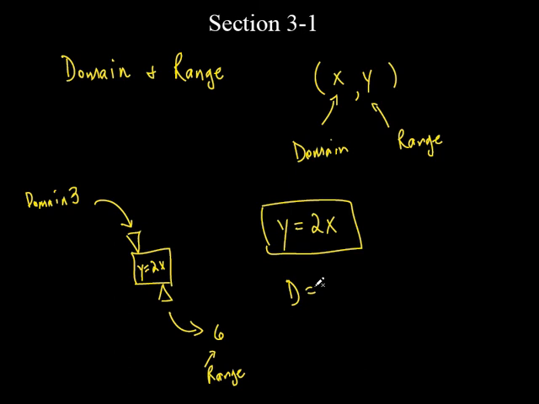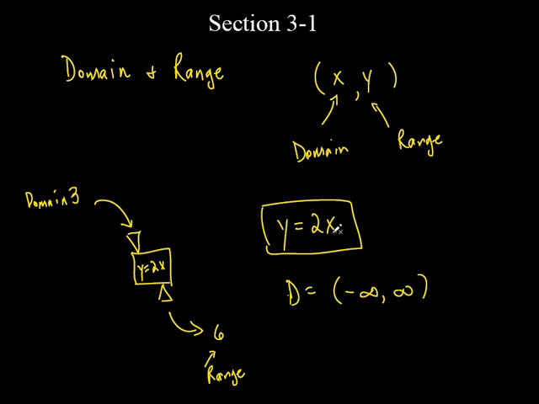Now, how do we write that? How do we write all the real numbers in interval notation? Remember we wrote interval notation? So what are all the numbers on the number line in interval notation? That's right. It goes from what? Negative infinity all the way to what? Positive infinity. That means every single number on my number line. Would you agree? Okay.